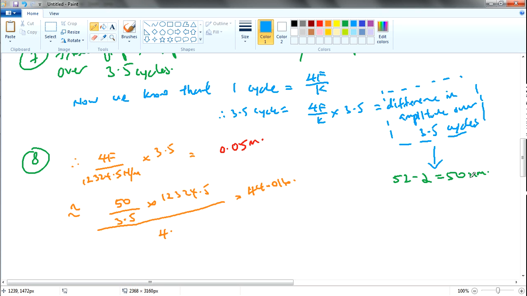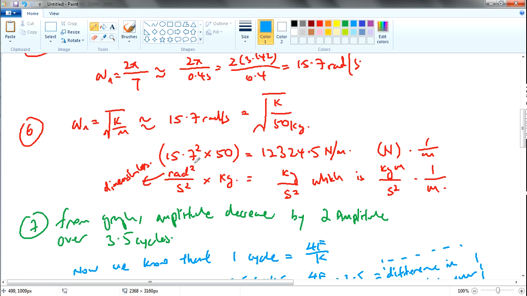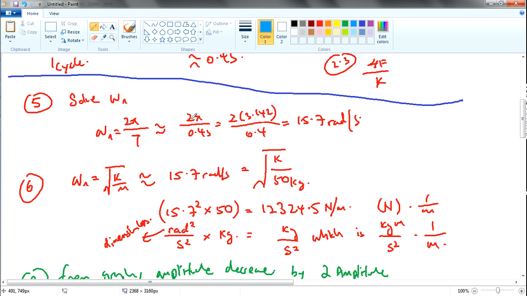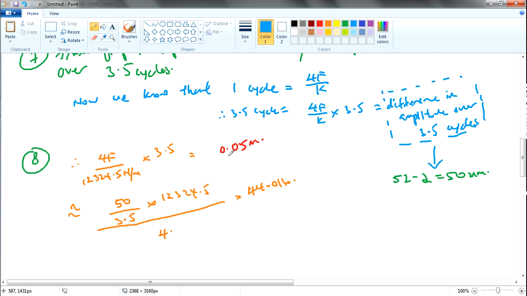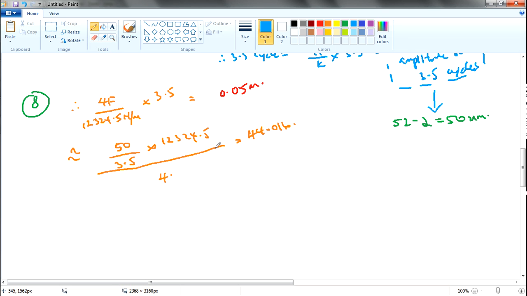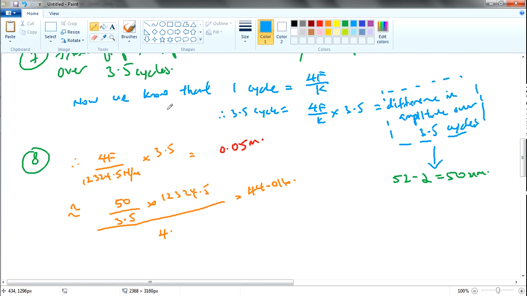The first one is the dimensions, you have to change them. The second one is whether you include 2 pi. If you remember, just now when I divided, I didn't include the pi itself. These are the two things you need to be very, very careful of. Once you do the math, you will get 44.016 Newton. This is meter, so this is Newton, and this is Newton per meter. When you do everything, Newton per meter multiplied by meter gives Newton, and the 3.5 is just a dimensionless cycle count.